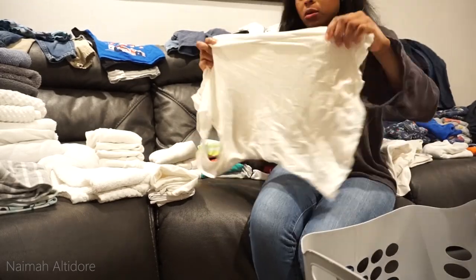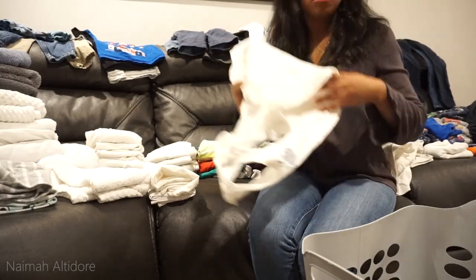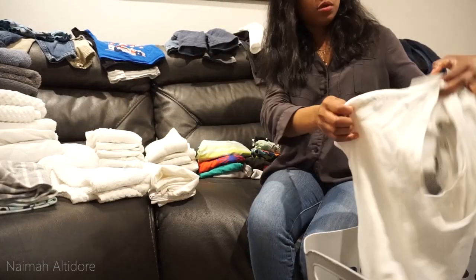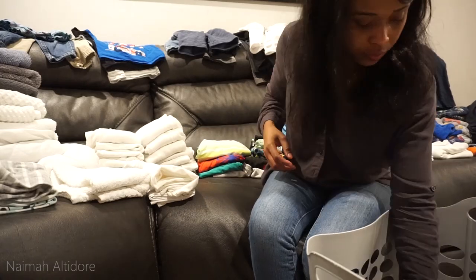That load I decided to put everything outside in, I should have done that with every single load, but I didn't. But I realized folding the clothes, it just went by so much faster.